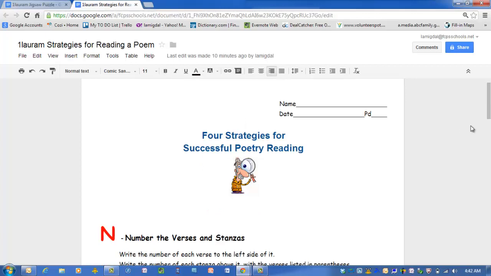We're going to go through the 4 strategies as we read the poem, the jigsaw puzzle. And we want you to do this for every poem that you read. Again, poetry is great. A lot of us like to write poetry to express ourselves or express a feeling or something that we've seen. But as a student, you'll be tested on poetry. And it's important that you understand both the structure and the poetic devices that are used to create poetry. So by using these 4 steps, you'll make sure you look for all the things you need to look for.